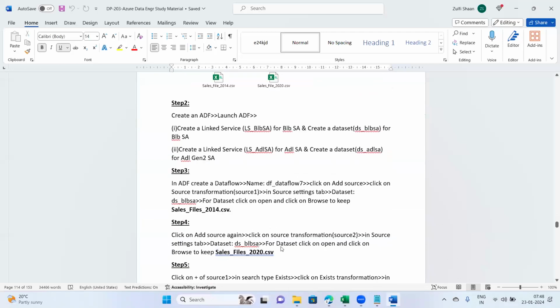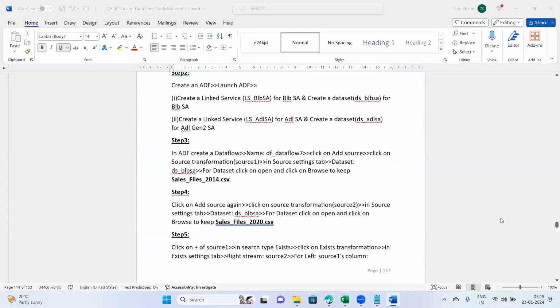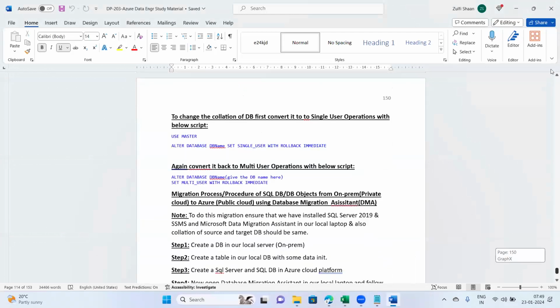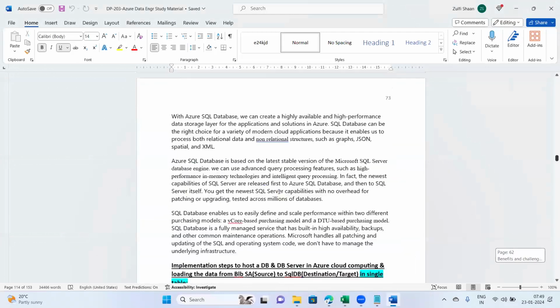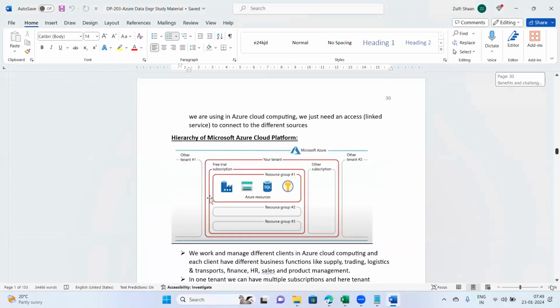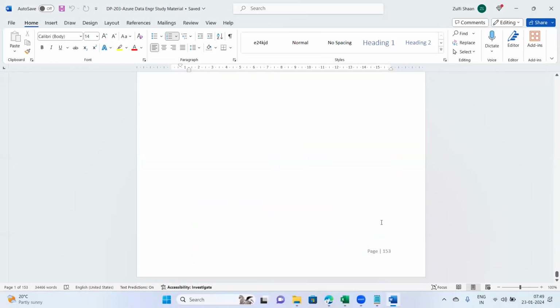All this material, you are going to get it here. And again, one more material we are going to have for Synapse Analytics and Azure Stream Analytics. In this material, we have approximately how many? 153 pages.